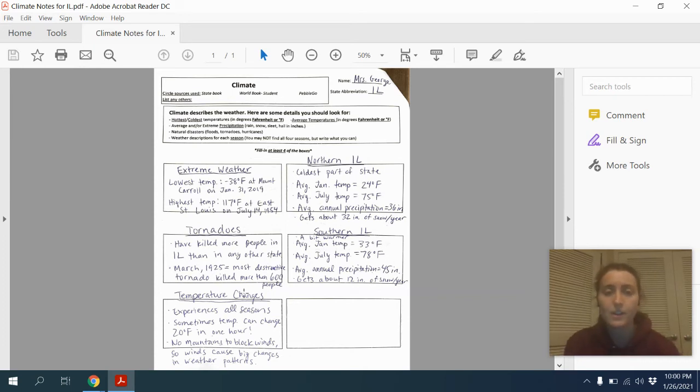And it was funny, I actually did this exercise with another teacher, and she said she thought of it as seasons, high and low temperatures, precipitation, and then the effect of Lake Michigan. Those were going to be her categories. So was she right and I was wrong, or I was right and she was wrong? No, we're both right as long as we have the facts to support our categories.